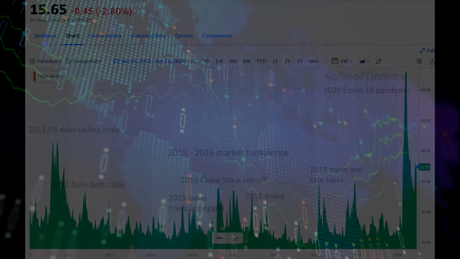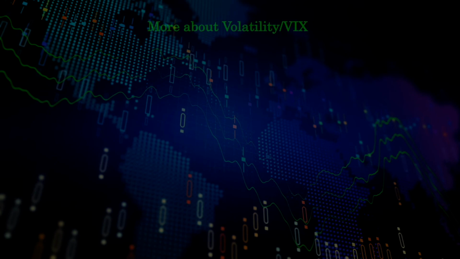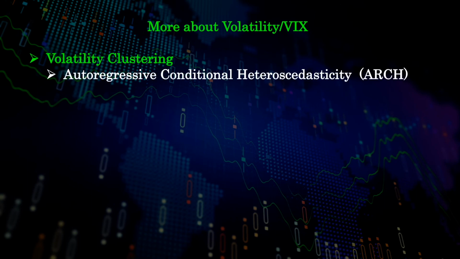There's a lot more to volatility and the VIX than those spikes and the lows in between. At least a few points here, which I will try to elaborate in the future in more depth. These points present a lot of trading opportunities with a variety of risk profiles, or different levels of risk to reward ratios. First, volatilities tend to be clustered and can be modeled by the so-called autoregressive conditional heteroscedasticity, or ARCH, model.